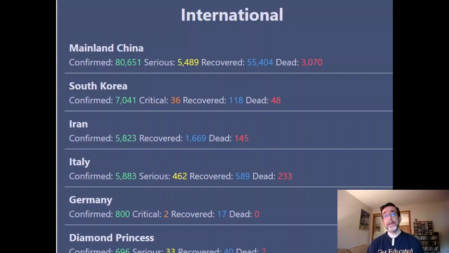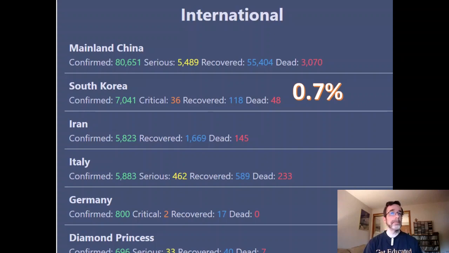If I have to go with it, I have to go with South Korea as to where I think the data is best right now. And if you look at that, yeah, you have 7,000 cases confirmed, second most in the world right now, but you only have 48 dead. If you calculate that out right now, at this moment, that rounds up to a 0.7% fatality rate. Compare that to the 0.1% fatality rate for the flu.